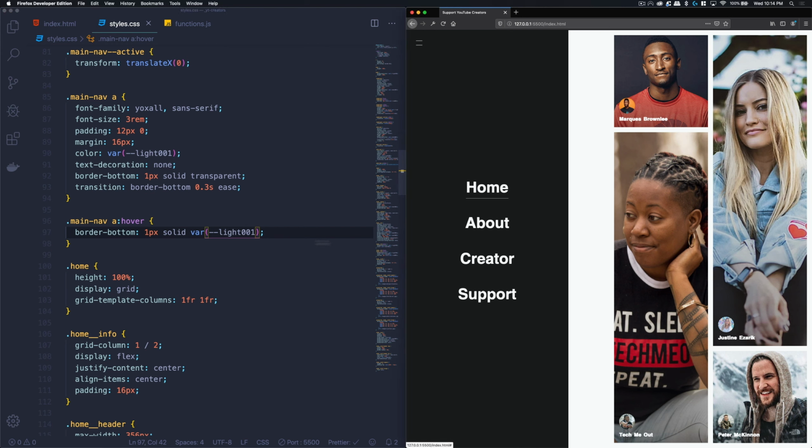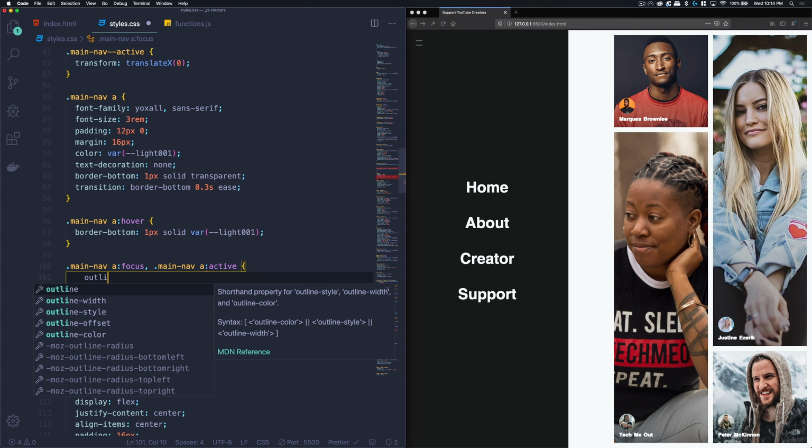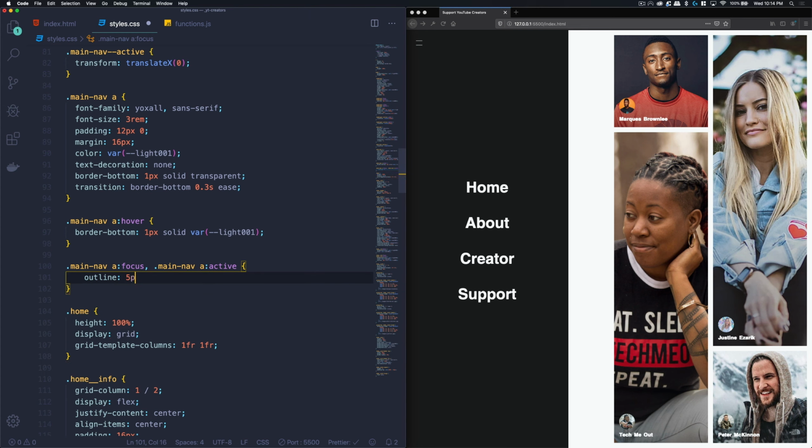And for accessibility reasons, let's go ahead and add an outline to this as well. So main nav a focus and main nav a active. And here we're just going to do the outline as well of 5 pixels.